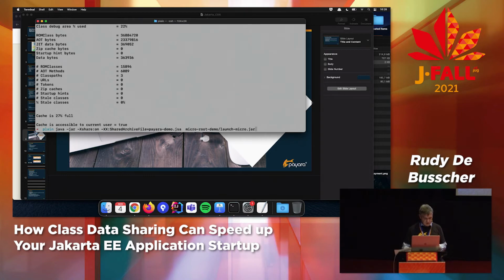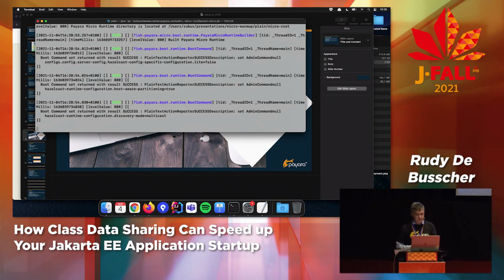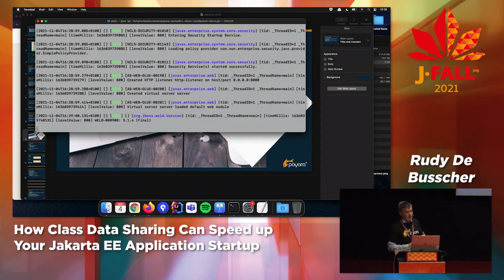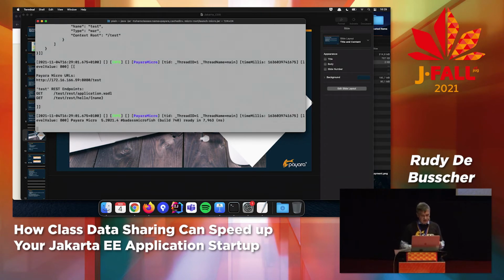So let me start it up. This is the correct one. So share classes. Where is my memory map file, my archive file, and then just my path, just as with the version of OpenJDK. And then it starts up, and you will see. And most of the time, my timings are bad here. You see, now it's 7.9, so that's not that much improvement. But with the controlled environment, it was better.